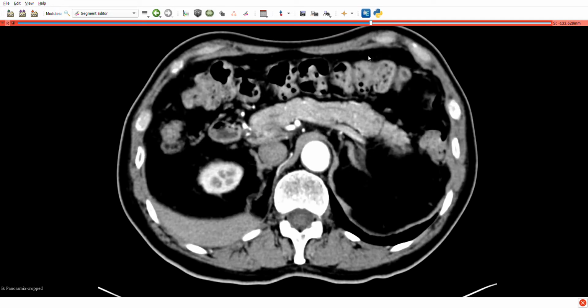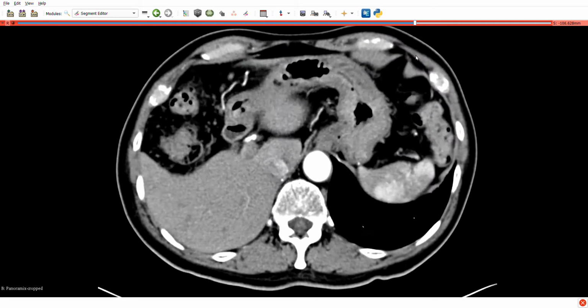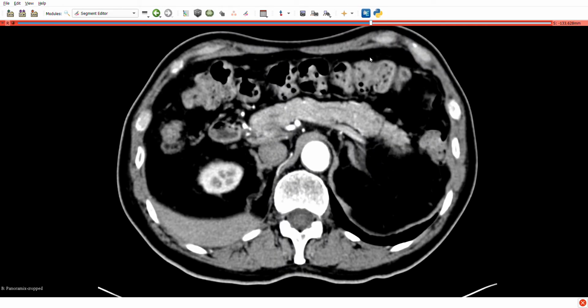If we go back up to approximately this level, there's the aorta that we identified on the left, and we see on the right is the inferior vena cava. And they maintain that very simple relationship between the two structures, that the IVC is on the right and the aorta is on the left. And I always remember that, in that the aorta comes from the left ventricle, and the IVC drains into the right atrium. So that's how I remember their relationship.